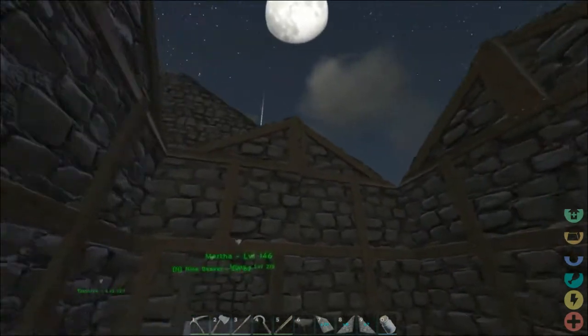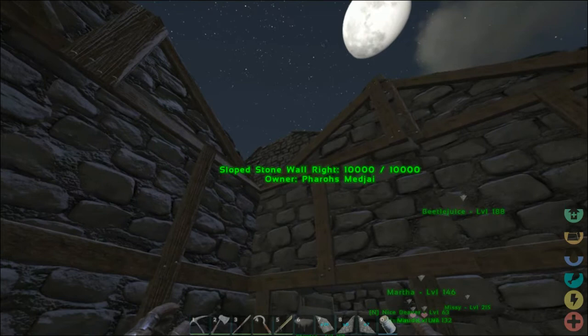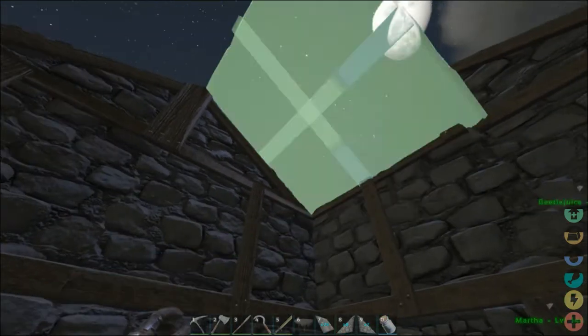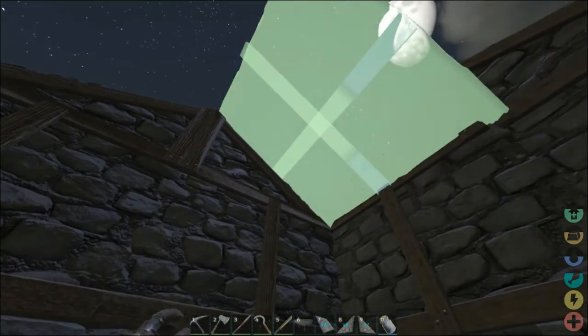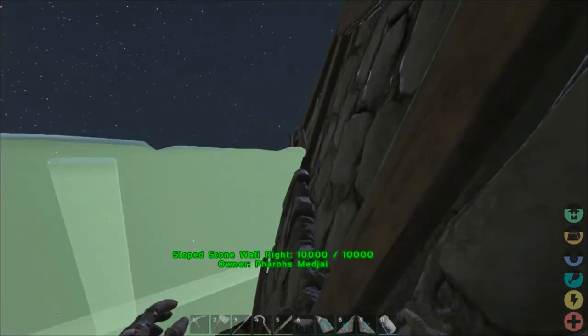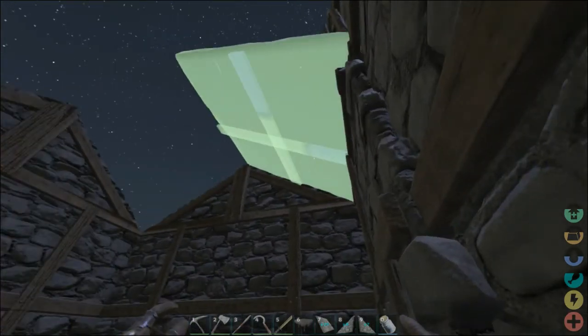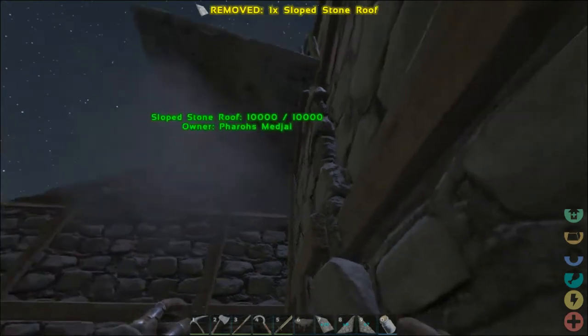Now we're going to go ahead and place this guy. We want it. It's going to be like a little snap point here. It's going to be kind of hard to get to. It's going to be like this. It's going to place like that.